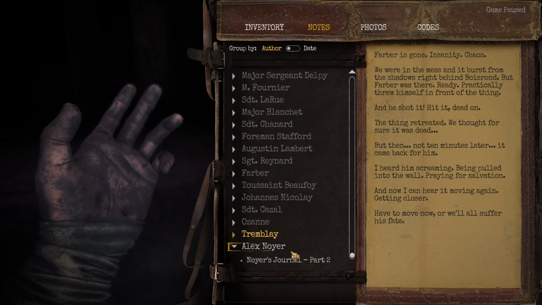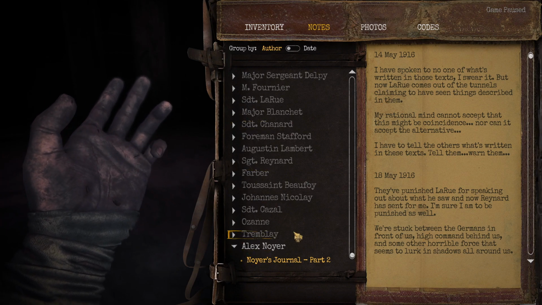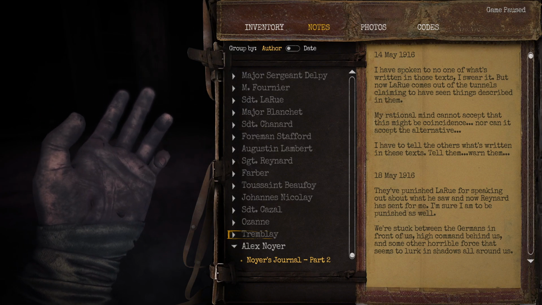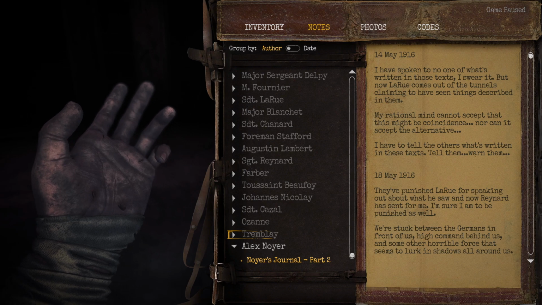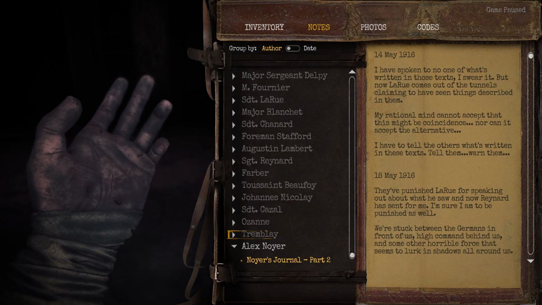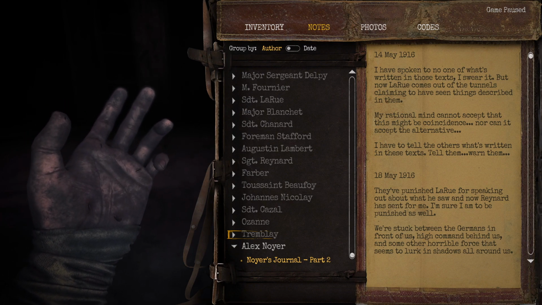Alex Noyer. I've spoken to no one of what's written in those texts, I swear it. Oh hey, we're missing part one. But now LaRue comes out of the tunnels claiming to have seen things described in them. My rational mind cannot accept that this might be coincidence, nor can it accept the alternative. I have to tell the others what's written in these texts. Tell them, warn them. They've punished LaRue for speaking out about what he saw, and now Reynard has sent for me. I'm sure I am to be punished as well. Respect between the Germans in front of us, high command above us, and some other horrible force that seems to lurk in shadows all around us.